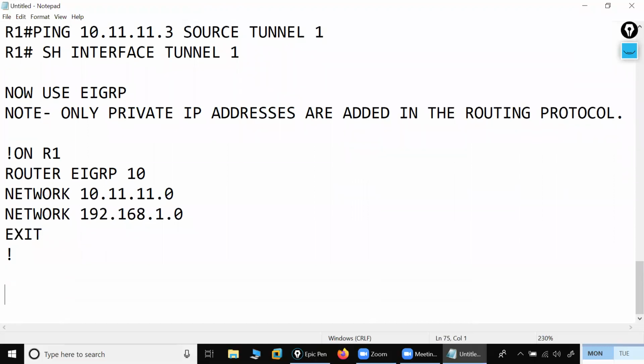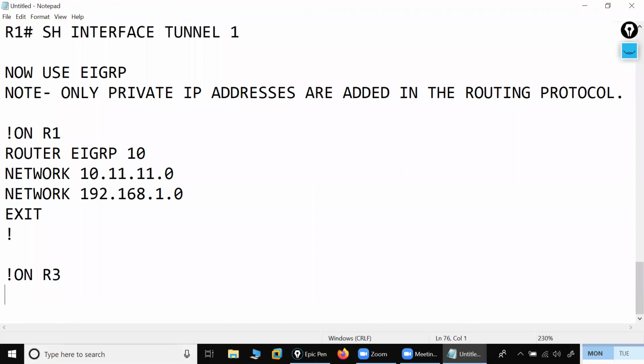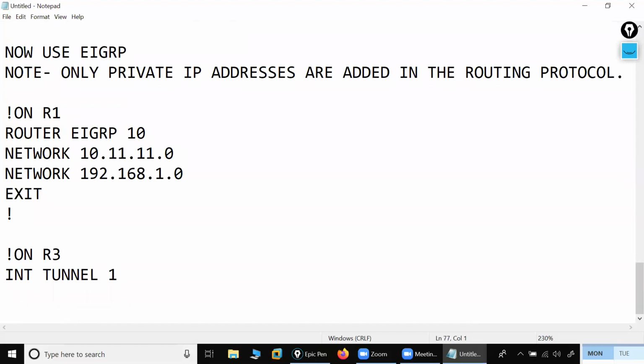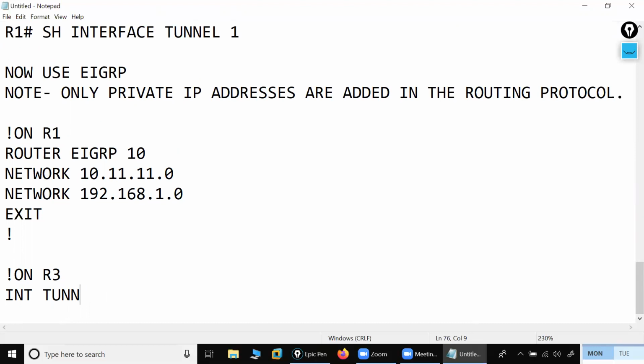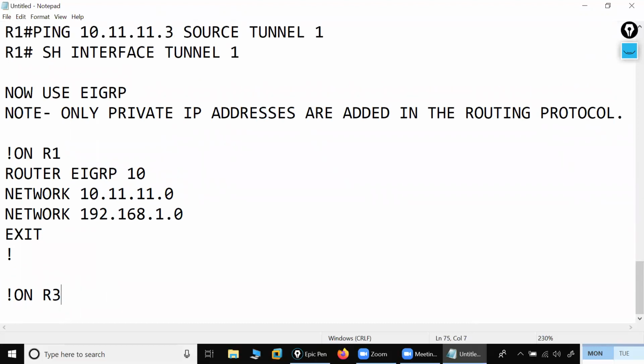Then after I'll become on R3. On R3 I reach and then I'll be using interface tunnel 1. Sorry, this is not interface tunnel, it is router EIGRP 10.